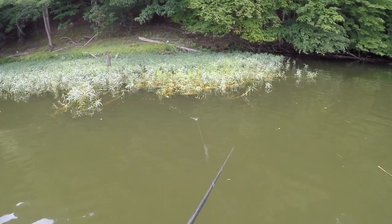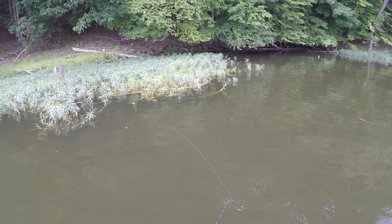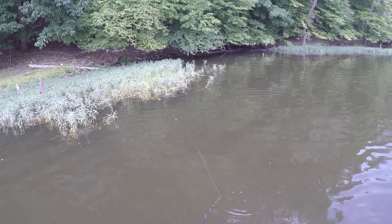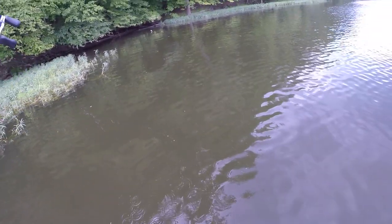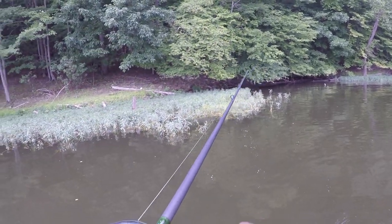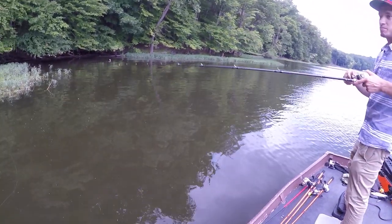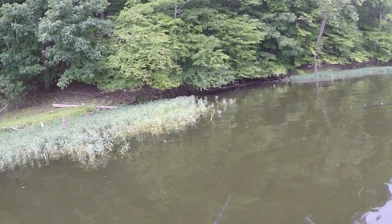Is that snakehead? That's a snakehead! I didn't know there were snakeheads in here. That's what I was telling you about. He came out like three times — he's still there, he's looking at my bait. That was cool. You said snakeheads are starting to invade here? Yeah, I've never seen one until just now. Little one right there — that was sick.